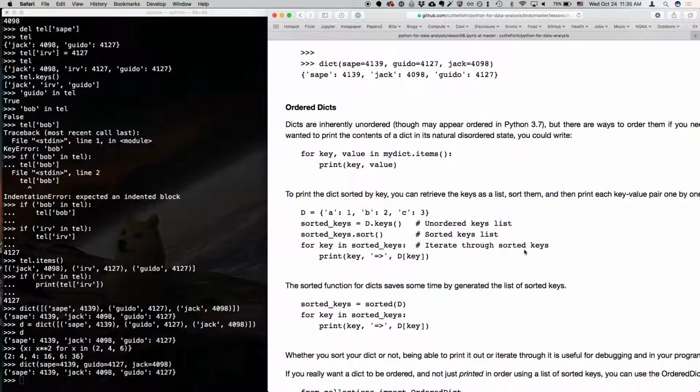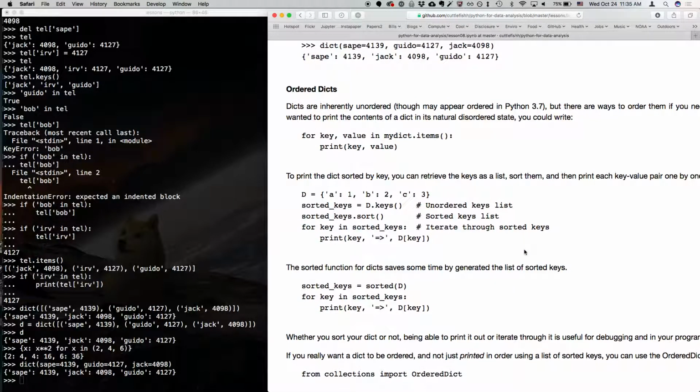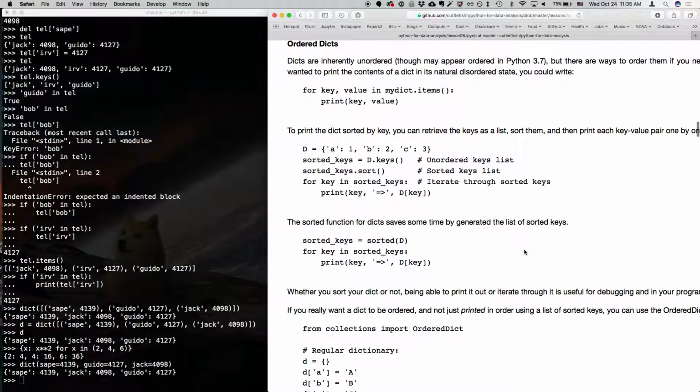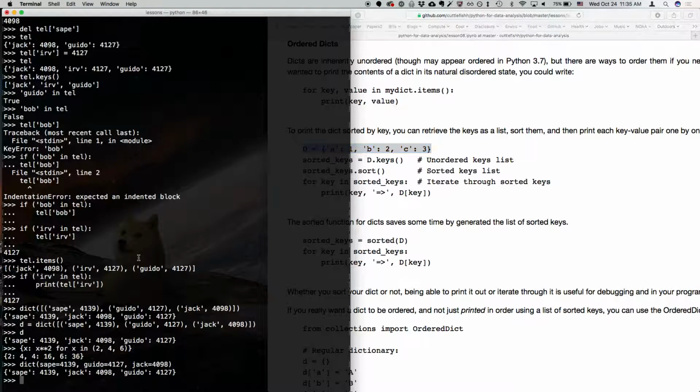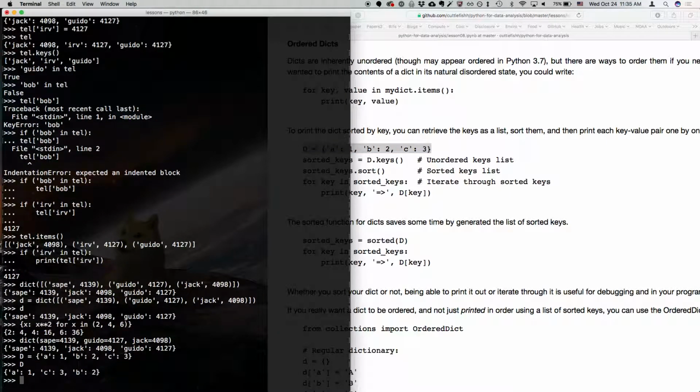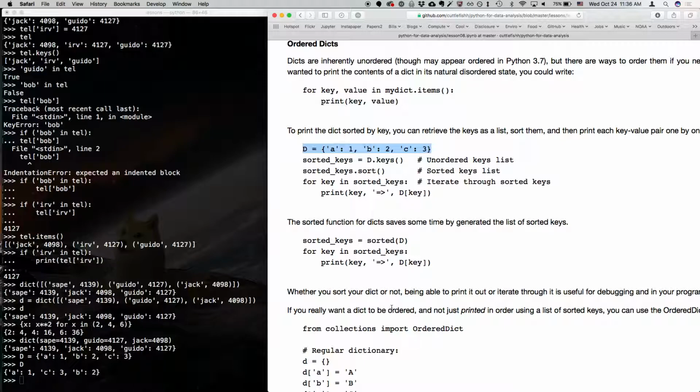And so there's different ways to iterate through a list. So you can do something like this, where you have, let's see what happens in Python 2. Yeah, so in Python 2, I entered this dictionary in a particular order, but when I actually then look at what it was stored as, it's not in order. In Python 3, it should be in order, but it's not guaranteed to be stored that way all the time.